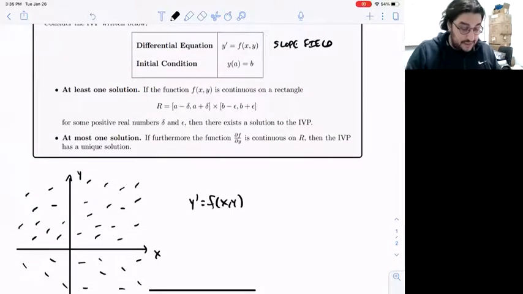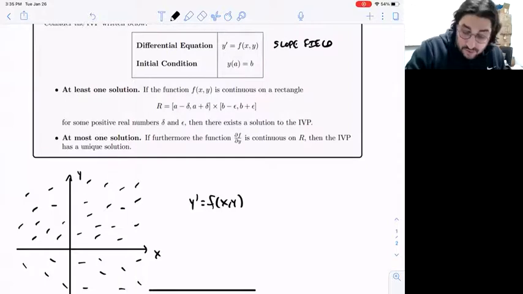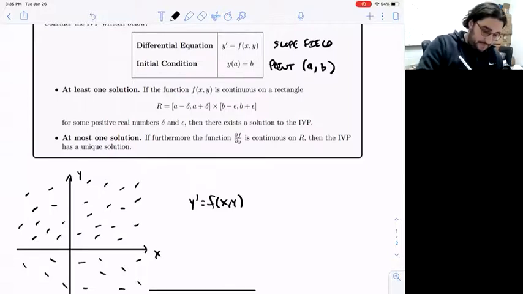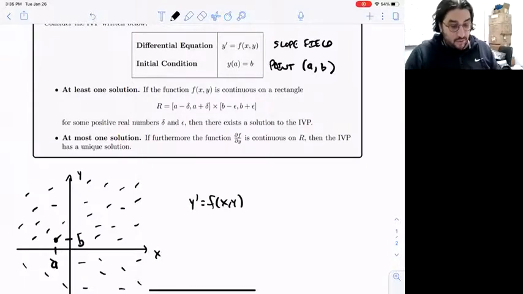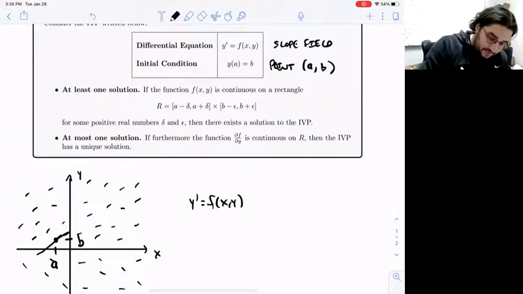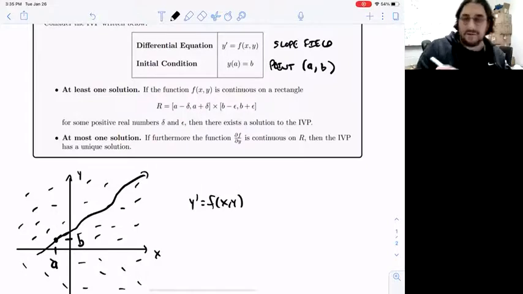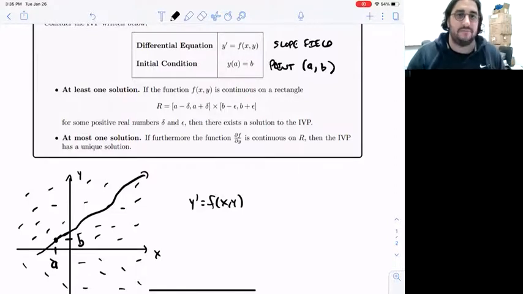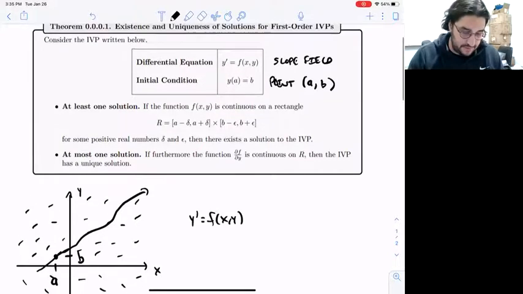Then you have an initial condition, a comma b, or y of a equals b. So picture this as a point, a comma b. You now have some point in the slope field, and let's say maybe it's there. Maybe that's the point a comma b. And then what is a solution curve from that point? Well, a solution curve from that point is some curve that flows from that point and follows all the arrows. It follows the little tick marks that are specified in this slope field. So that's the image that you want when you see that given information.